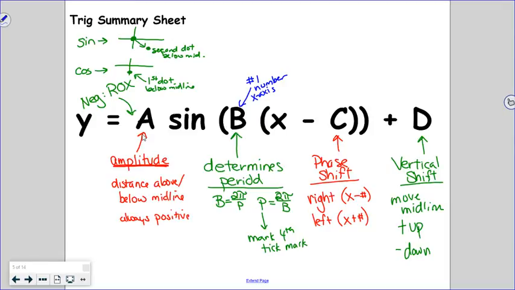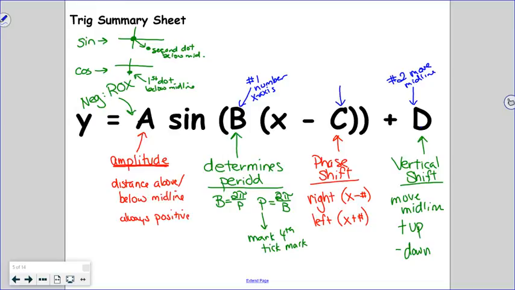The second thing I would look at when I'm going to graph is D. And I would move my midline according to whatever D is. I would also use a combination, and you are welcome to write this wherever you want to, a combination of D and A, how far up or down my graph is, plus the amplitude compared to that, to number my y-axis. Like if my amplitude's 10, I'm not numbering by ones, right? If I have a vertical shift of 5, I'm probably not numbering by ones. We would number according to our vertical shift amplitude combo.